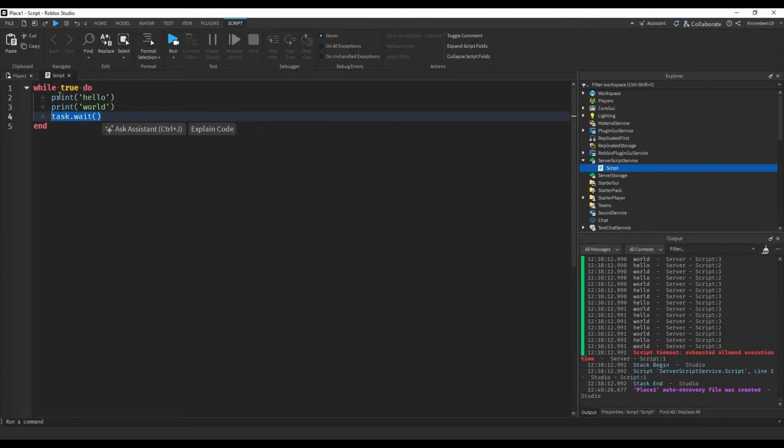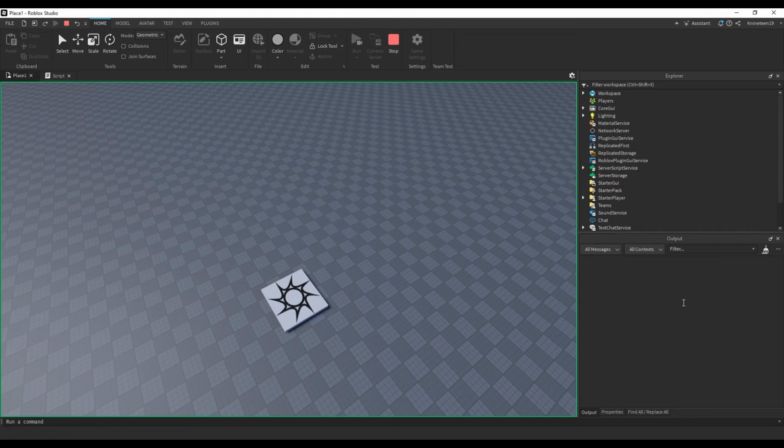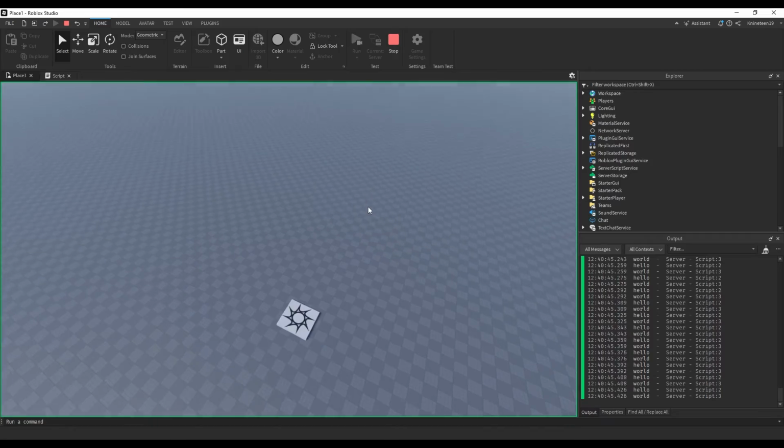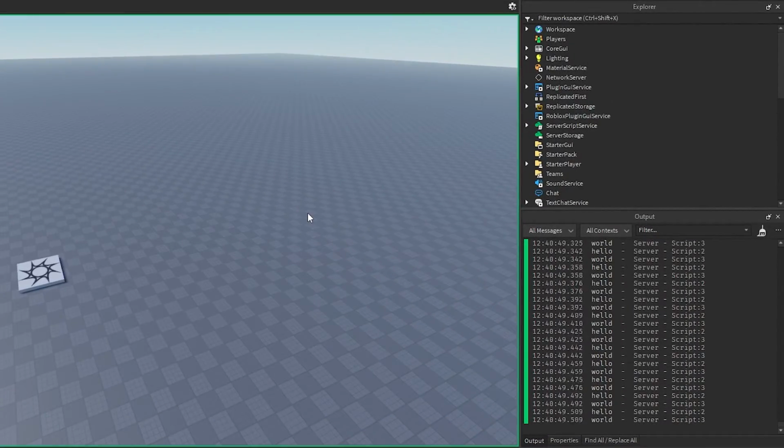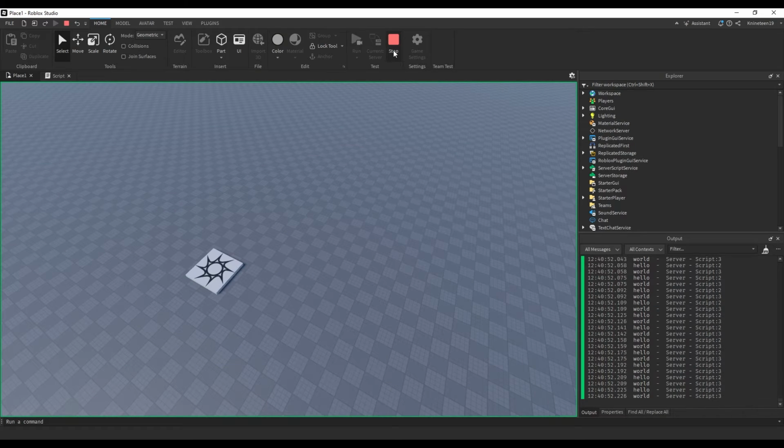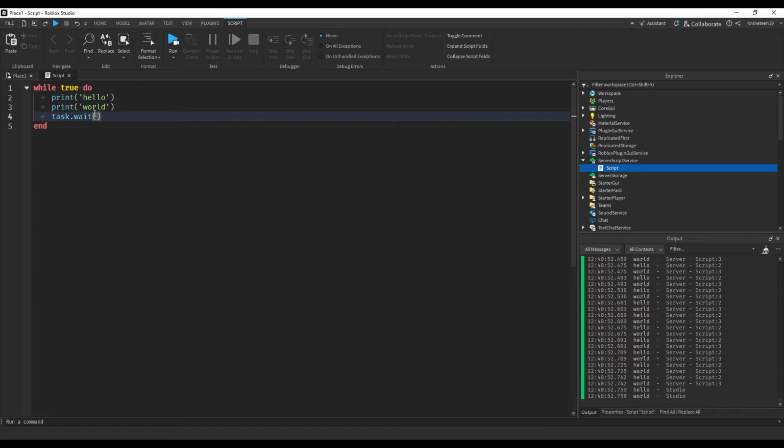So if we wait until the next frame happens between each time that we run this, it won't try to do this all in the same frame. And so that'll run just fine. We can move around and everything works. It prints really fast and it's spamming our output window, but it works. And it'll just keep going forever. You can also add a number in here to indicate the amount of seconds that you want to wait for. So if you add 10, it'll wait for 10 seconds. I'm going to do 1 because 10 is a lot.